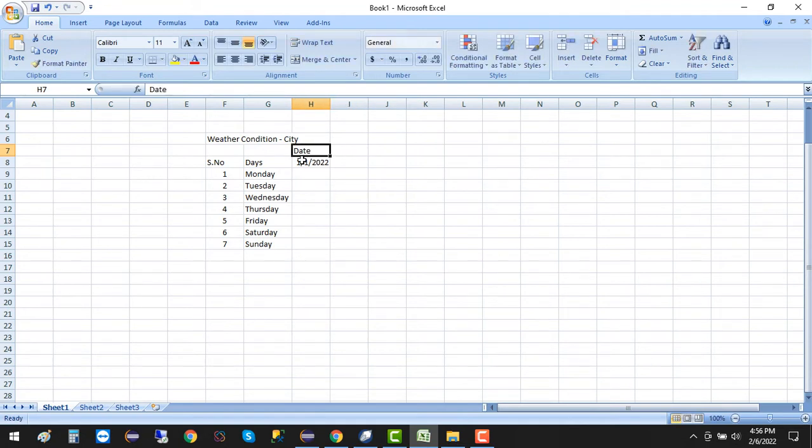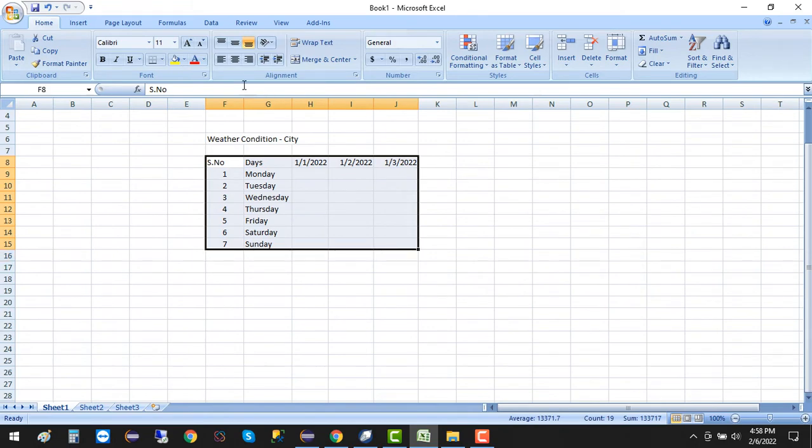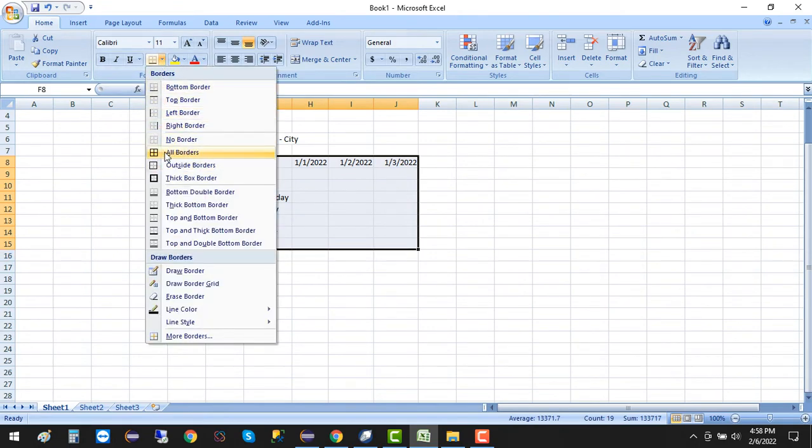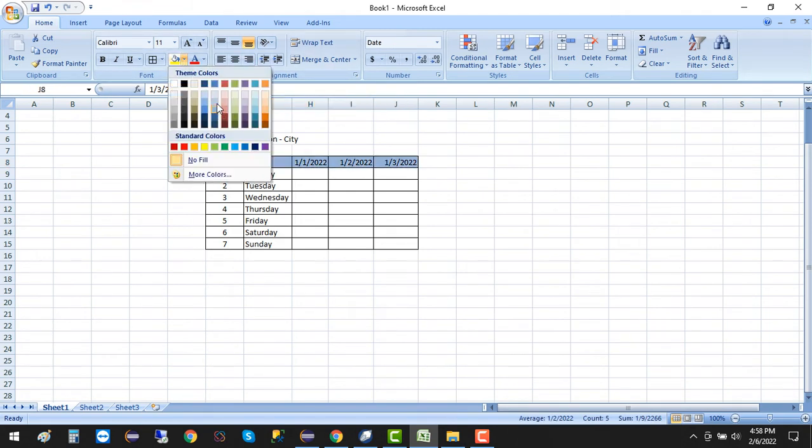So we have date, and 3 days or 4 days, whatever you want. So it's a table format. Let me make a border, and you can see the border. If you want to color it, you may.